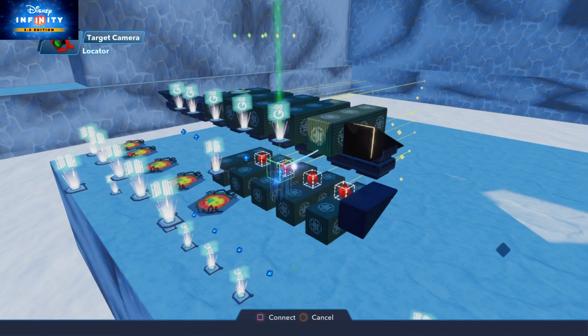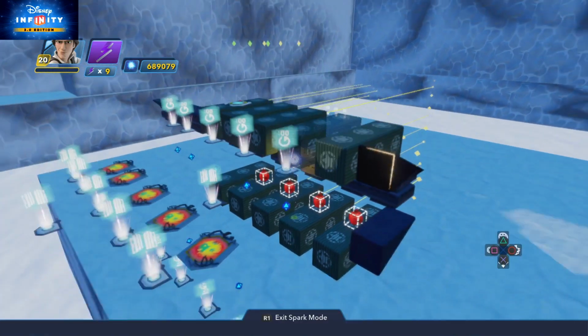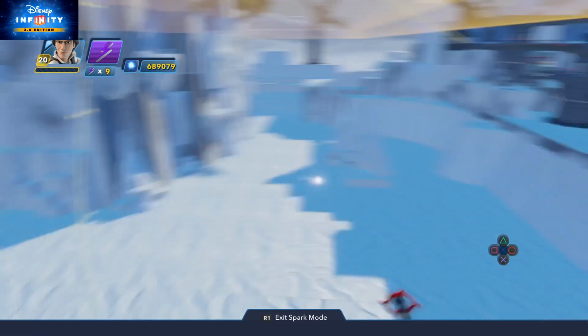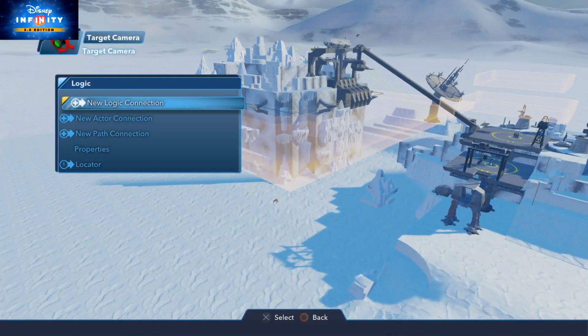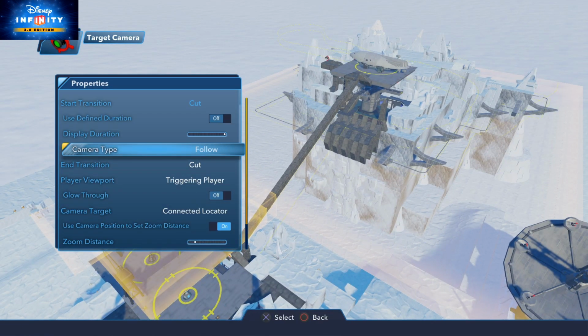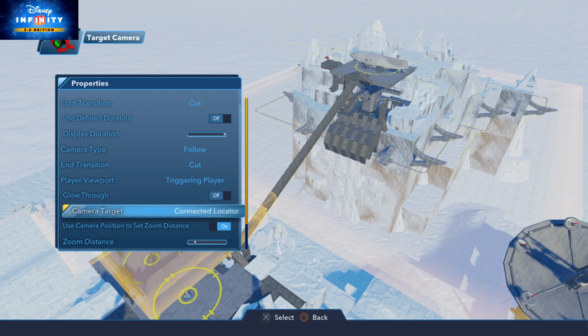So can we connect that to the camera and target? So that is now connected to that field. Yeah, and the line goes back, which is great. All we now need to do with that target camera, which is facing that direction, is go to the properties of that. What we want to do with the properties is have it follow. It says follow cut triggering player. We actually want to follow the connected locator. That's the key thing we need to do with that camera.